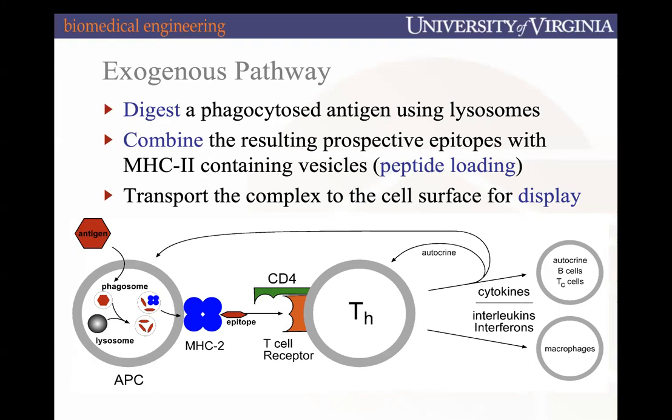So they're going to either digest it by phagocytosis, or by receptor-mediated endocytosis if it's a B cell. And it's going to enter into the lysosome or the phagosome. But the main picture here is that they're going to be digesting and loading that peptide on an MHC class 2. MHC class 2 will move to the membrane and display it to the T cell receptor, and that interaction is stabilized by CD4. So again, this is going to be originating from outside the cell. It's going to be engulfing it, endocytosing it, digesting it, loading on an MHC class 2, and displaying it on the surface to the T cell receptor that's stabilized by CD4.